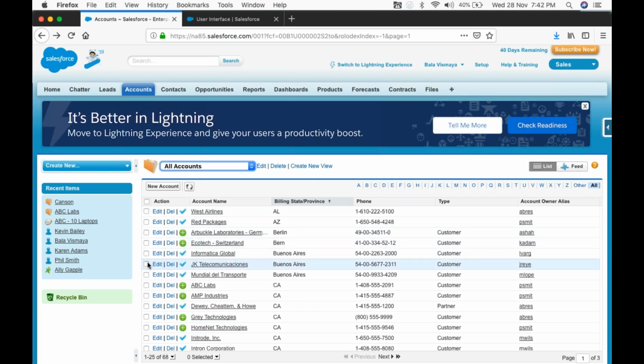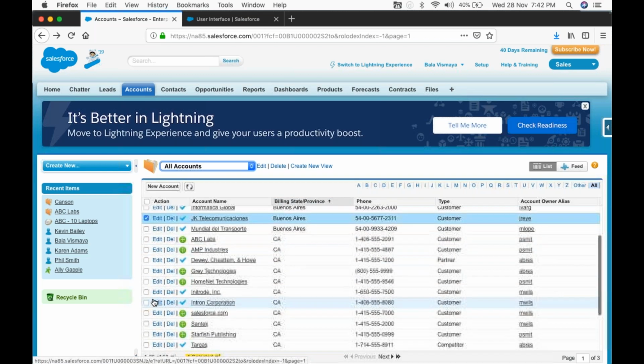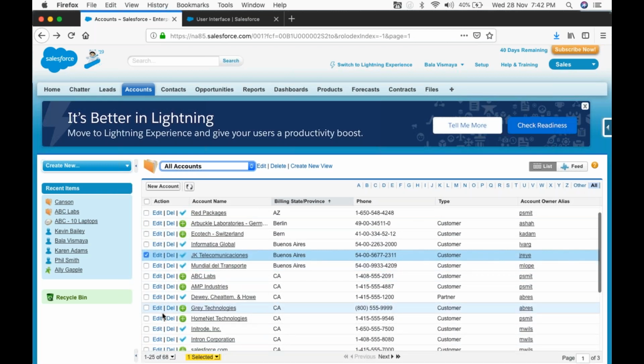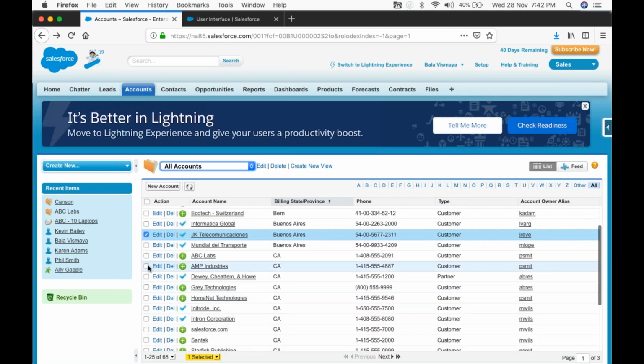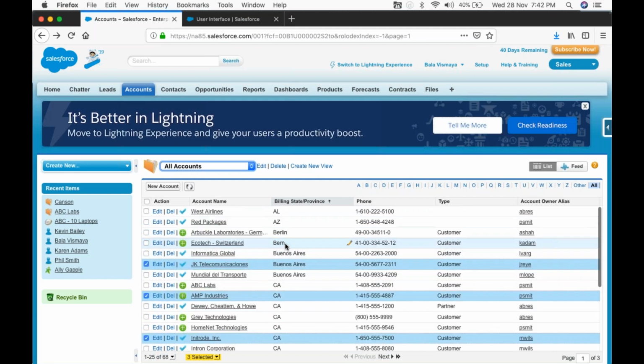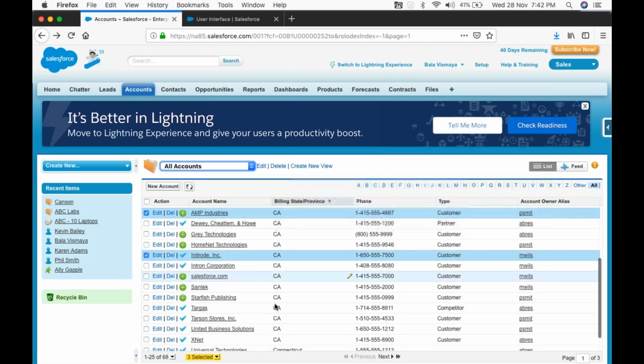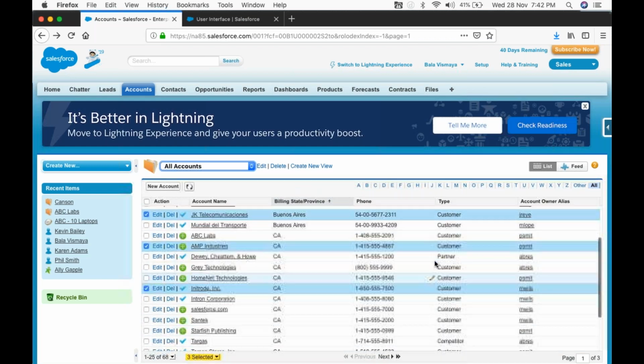For example, these accounts, and then maybe not JK Telecom, let's say AMP Industries and Interroad. All these three records I want to make some changes to. So I can select these three, and then let us say I want to change the status of the customers.